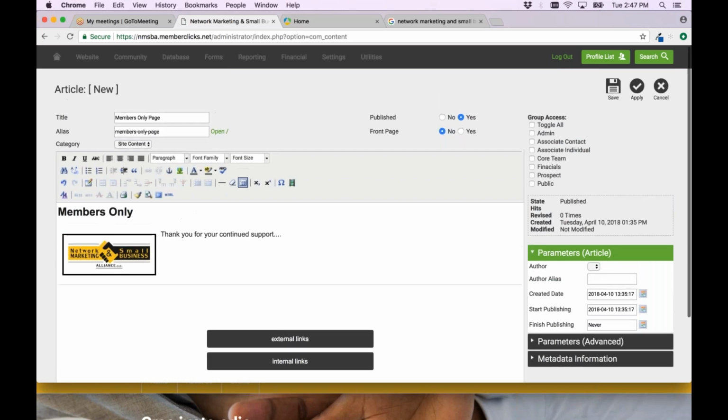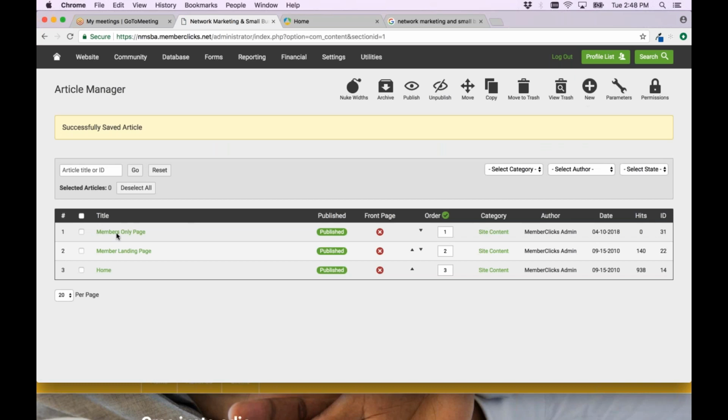Okay. Awesome. The last step will be to save articles to decide who gets to see this. So for you guys, that's over here, group access in the top right-hand corner. You might want all of your members to see it, but you don't want prospects or public to see it. So I just unchecked those two groups. But as long as you want everybody else to see it, we can let everybody else see it. This is where you're really determining who gets to see this page of content. And then I'm just going to save.